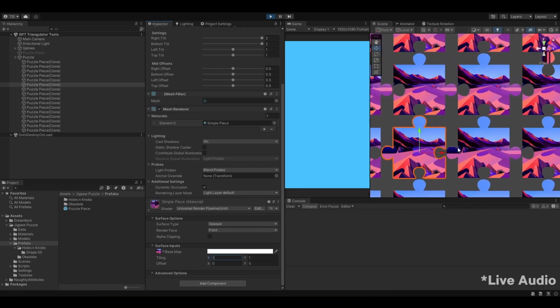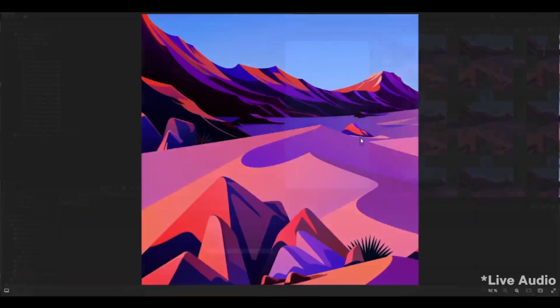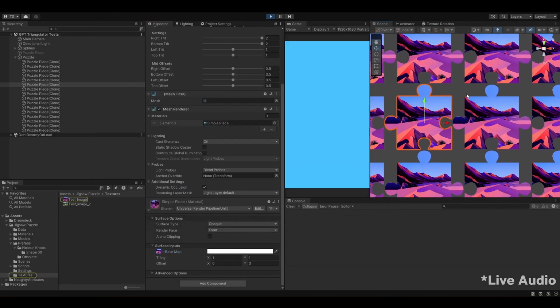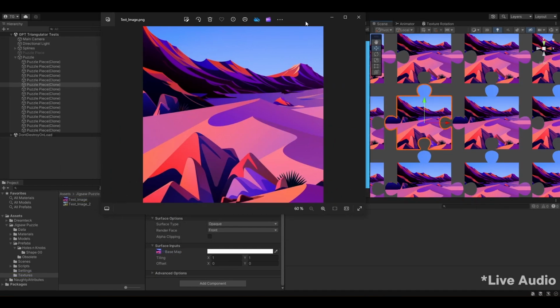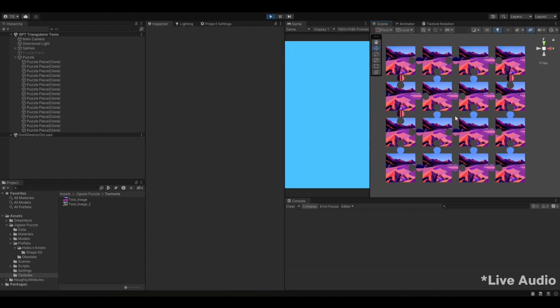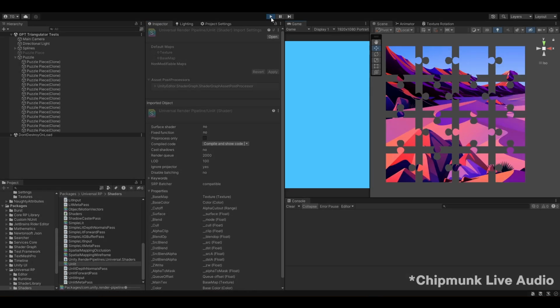Okay, so now I have the whole picture inside of it, right? Yep, this is actually the whole picture. Let me open it again. Oh, so cool. That is so cool. Okay, so now I can manipulate the tiling and the offset as I wish. Here we go. Oh, yeah, I love it.